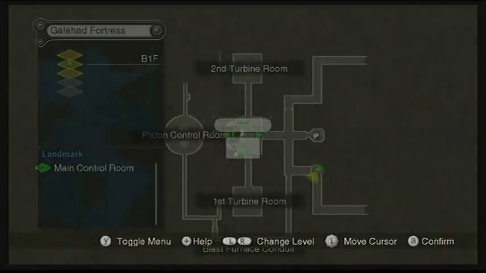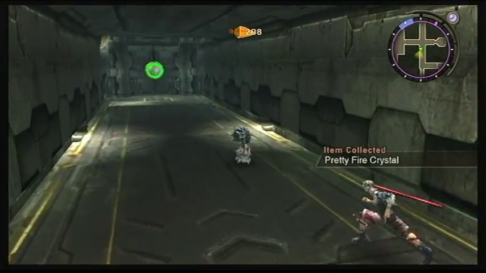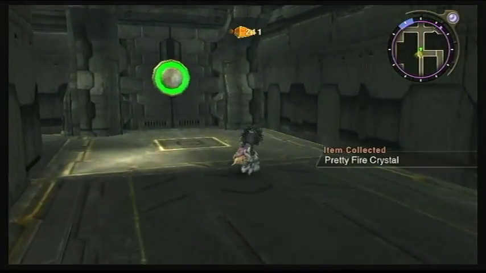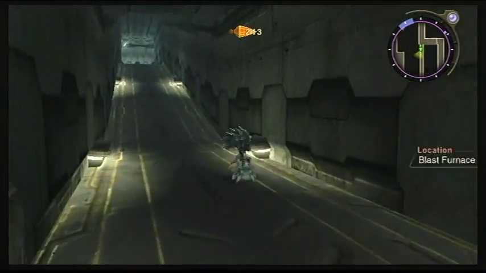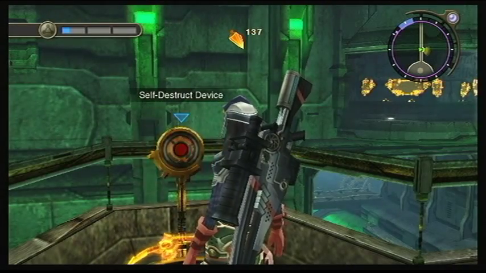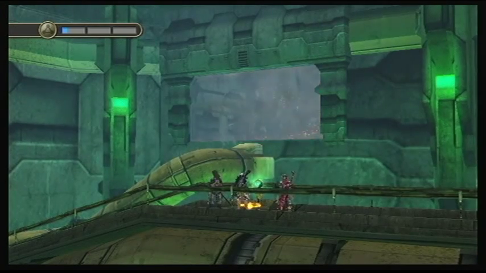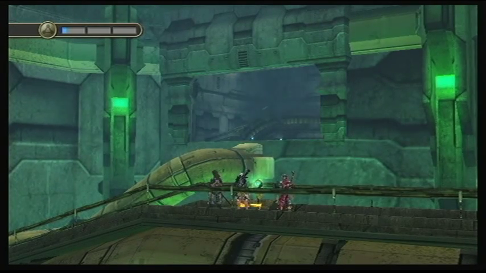Let's go ahead and go back to the Piston room thing to see if we can unlock that self-destruct device. In fact, you know we will. Sharla, you have the honors. Ha ha! We broke a window!